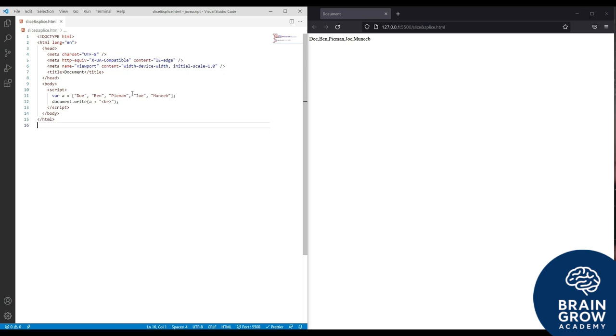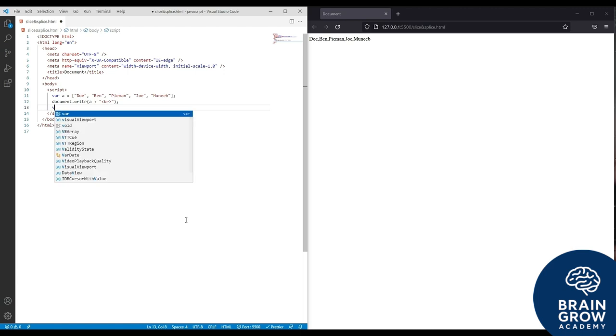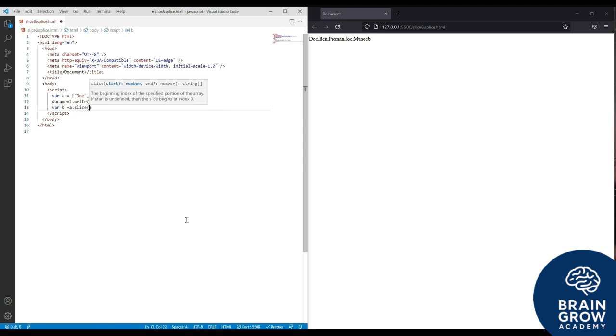So yeah, as you remember, we can delete and modify the first and last value. But now I want to show you how we can manage the center of the array, like the central value. To do that, we'll use the slice. So I'll make a variable b. I'll assign my first array. I'll call it slice. The role of the slice is that it decides from where my value gets started.